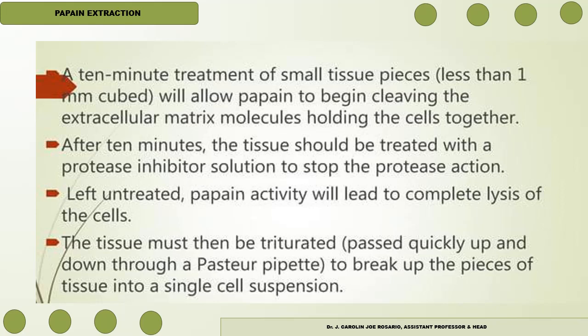After 10 minutes, the tissue should be treated with a protease inhibitor solution to stop the protease action. Left untreated, papain activity will lead to complete lysis of the cells. The tissue must then be triturated, passed quickly up and down through a Pasteur pipette to break up the pieces of tissue into a single cell suspension.